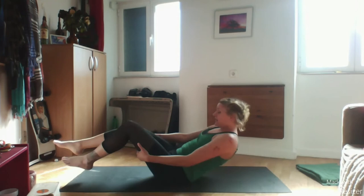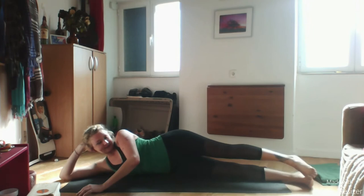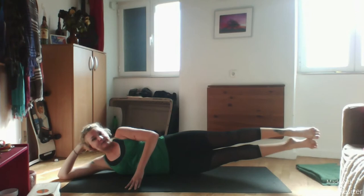So coming onto your right side, you can just roll over. I don't want to have my back to you this early in the class. Head in your hands. You'll start by lifting that left leg up in line with the shoulder. Both feet are active, toes reaching long. Deep breath in. Exhale, right foot meets the left.